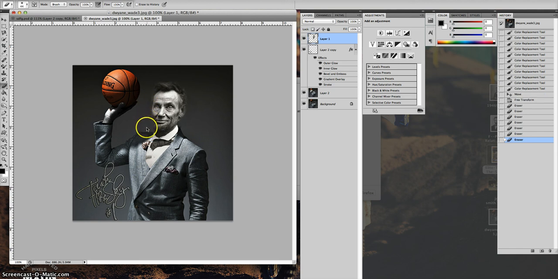Okay. Now, when you get that, you can then make Abraham Lincoln an opacity of about 65, 66, whatever. And then you can use the eraser tool again to erase his shirt. You just want to erase it where it's overlapping the jacket. Then you bring the opacity back up to 100.